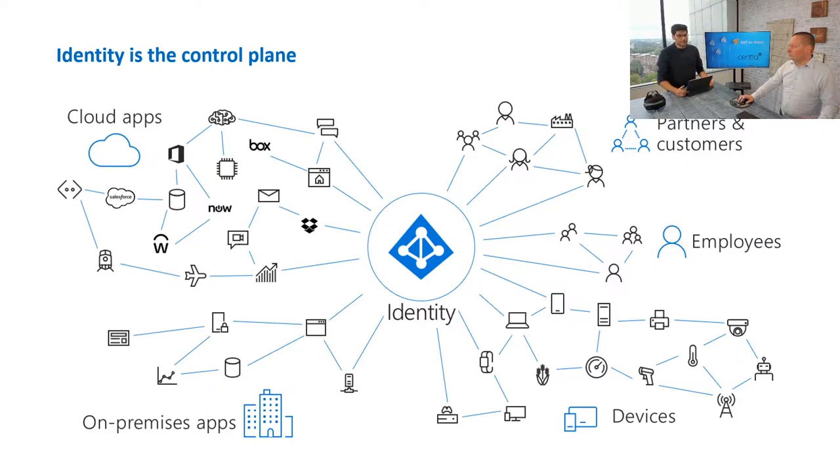Modern enterprise identity management is more complex. Look at where we are right now, especially with COVID going on. We've got everybody working from home. So that means that individuals are working on their personal networks. When it comes to devices, people are expected to use a range of devices such as mobile devices, smartwatches, personal laptops, and tablets. And they want to be able to do that in different locations and in different countries.